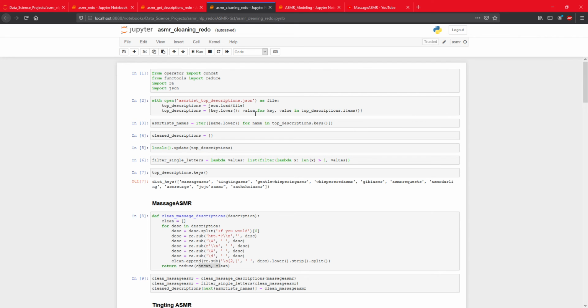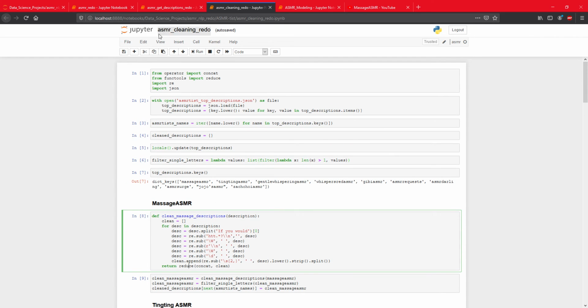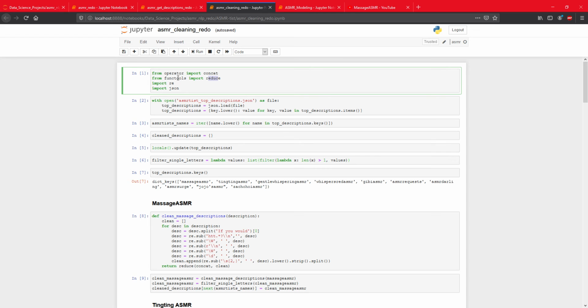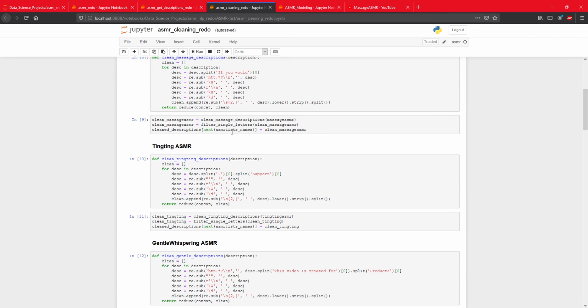So I opened up the JSON file, stored it in a dictionary, and then of course went through each of the values for each YouTuber. Each YouTuber was a key. And as you can see, I use regular expressions, and since it would have been returned as a list of lists, I use a combination of reduce from functools and concat from operations, to combine the list of lists into one giant list. And that would actually give me a corpus.